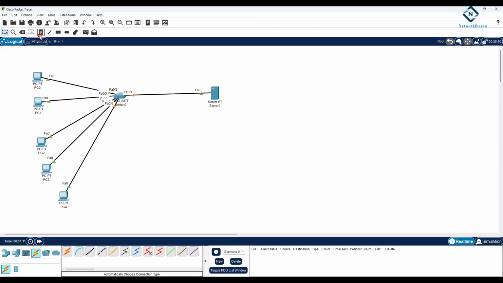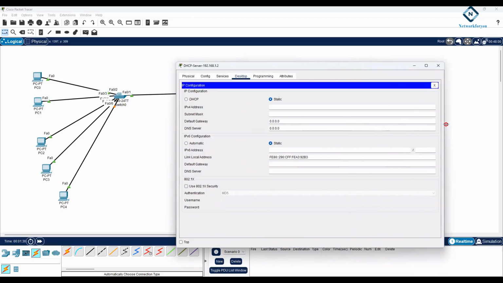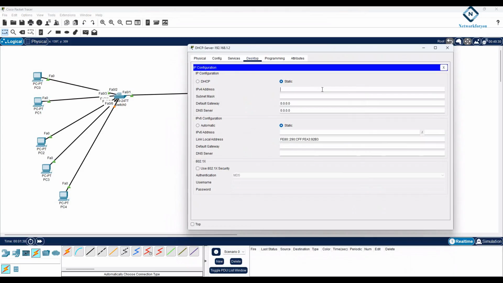After that we are going to do some configuration inside the server. With the help of that, it behaves like a DHCP server. So I can write here DHCP server, and I can give here the IP 192.168.1.1 or 1.2. This is the IP we will give to my machine. So let me go inside the machine, go to Desktop, go to IP Config and assign the IP address to this machine. I will write here 192.168.1.2, as we said, we will give 1.2.